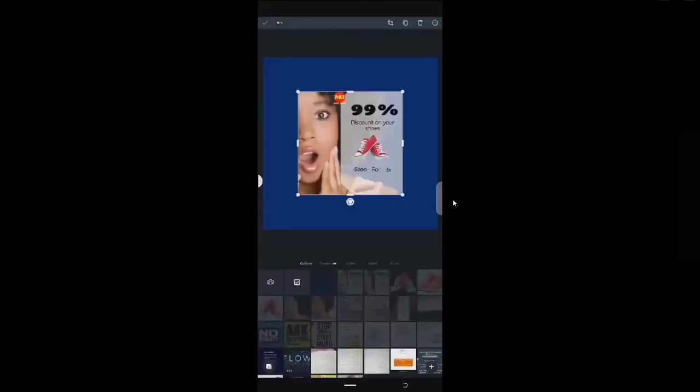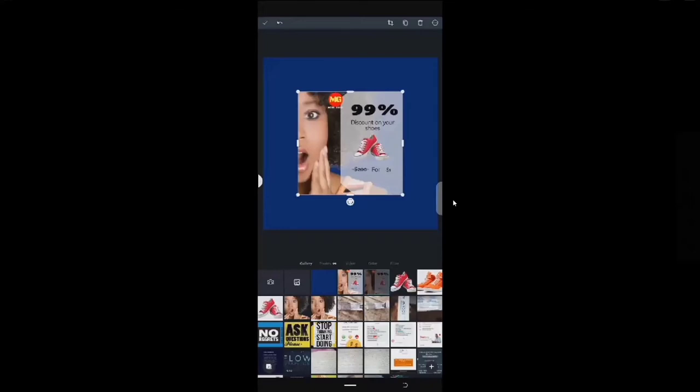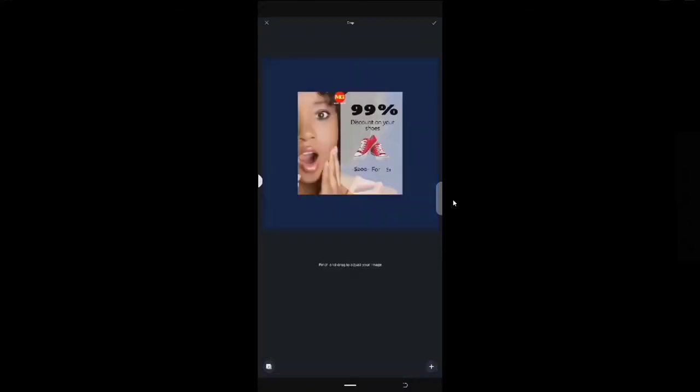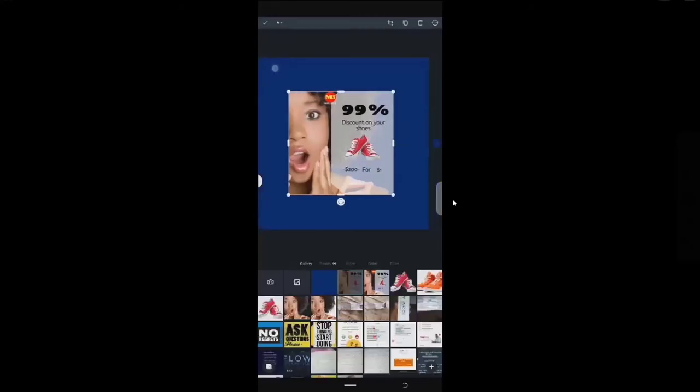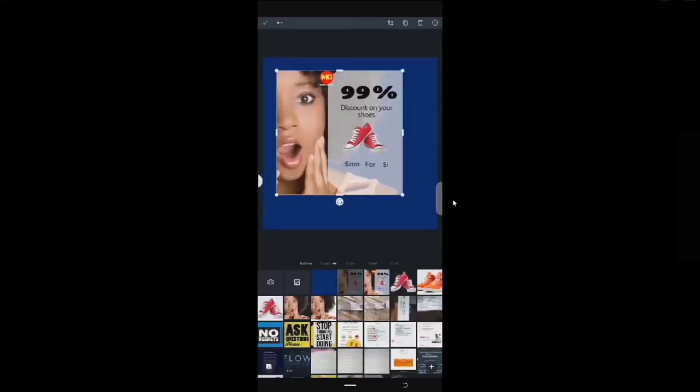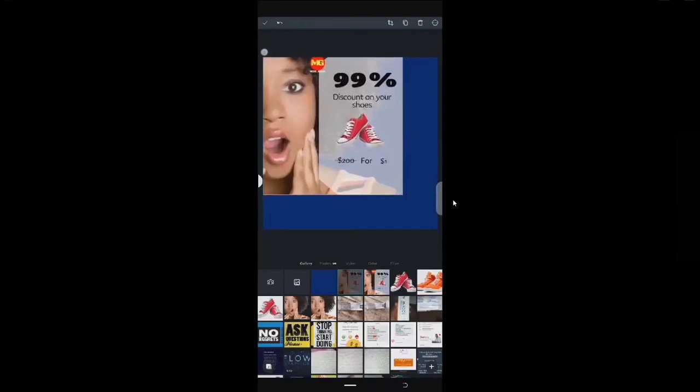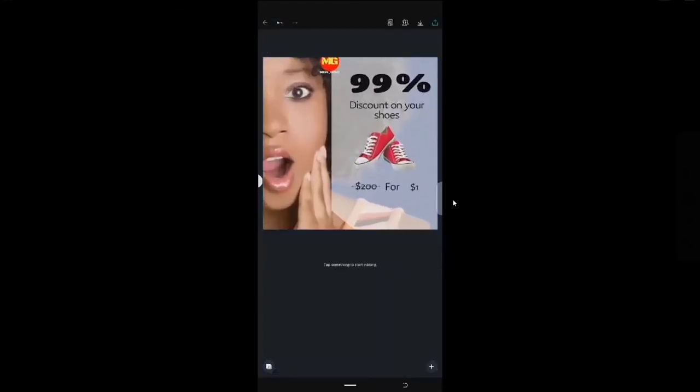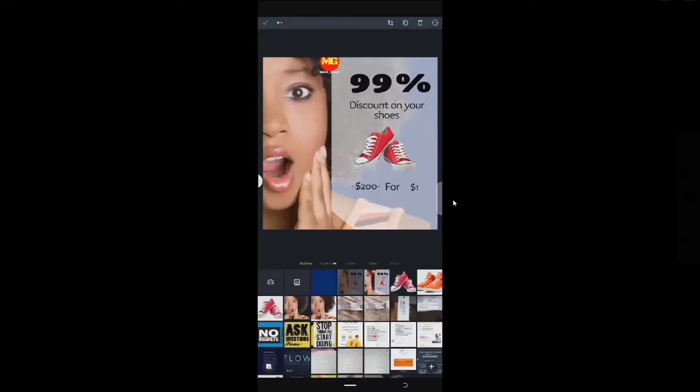Now look at it. So this is our design. I think there's a conflict going on, which I will not spend much time on, just for reference purposes.